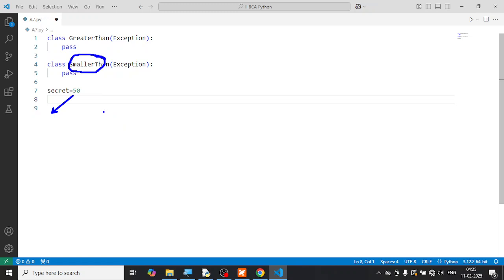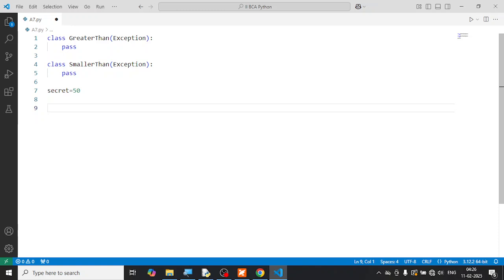If their guess is greater, you raise the other exception. So every time the user guesses a number, you check whether it is less than or greater than the secret number. If it is less than, you raise the smaller than exception. Otherwise, you raise the greater than exception. If the guess is the same as the secret number, then you say that you have guessed it properly.